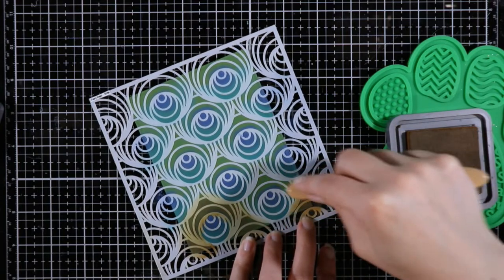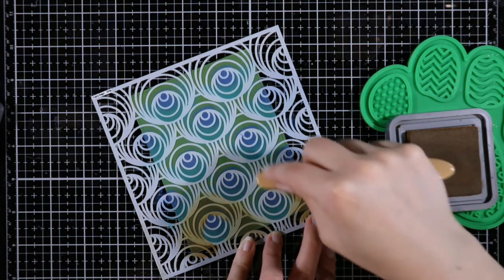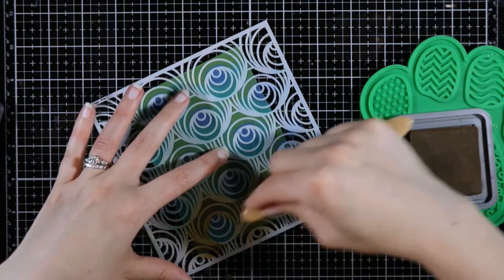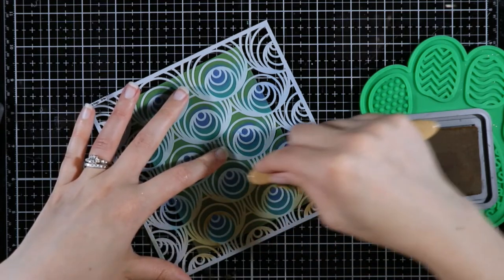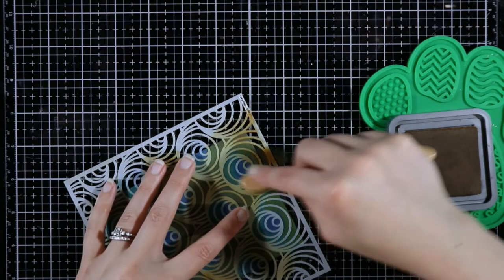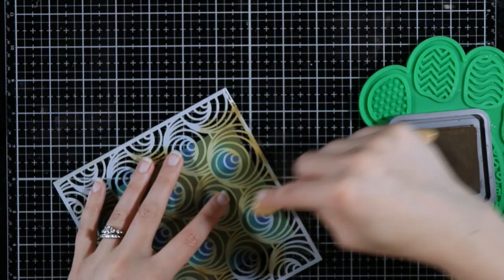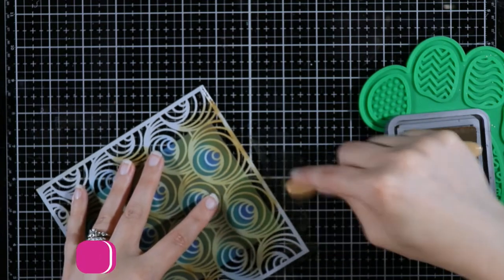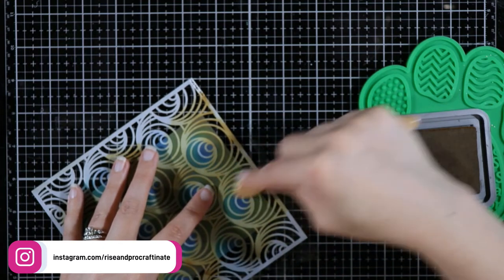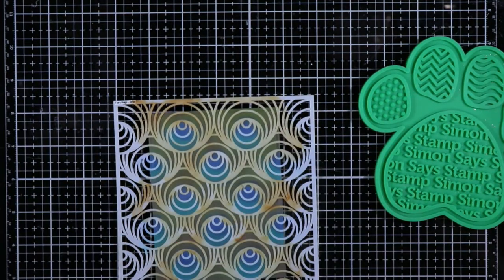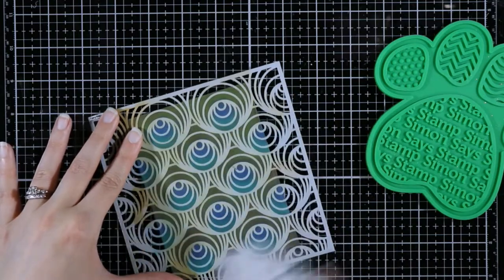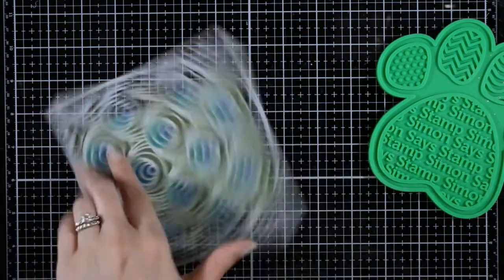I did want to create this peacock feather background. Now, of course, this is what I saw in my head was peacock feathers, but once I created the background I'm like, what am I going to do with it? Because there isn't a peacock stamp for the Fairy Stamper stamps. So then I kind of got a little bit of a block trying to figure out what I was going to do. So I just decided to use it as a regular background and treat it just like I would with any other ink-blended background or anything that I would use for my Fairy Stamper stamps, and not get stuck on the fact that it is a peacock feather background. I didn't have any grand ideas past the fact that I saw it as peacock feathers and wanted to make it peacock feathers. It would have been really cool if I had some kind of a peacock feather stamp that I could use, but I didn't, so I just rolled with it.